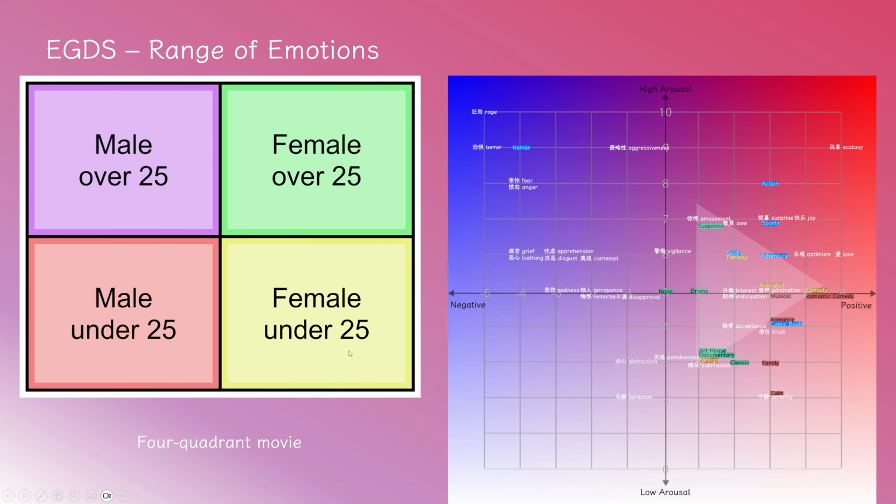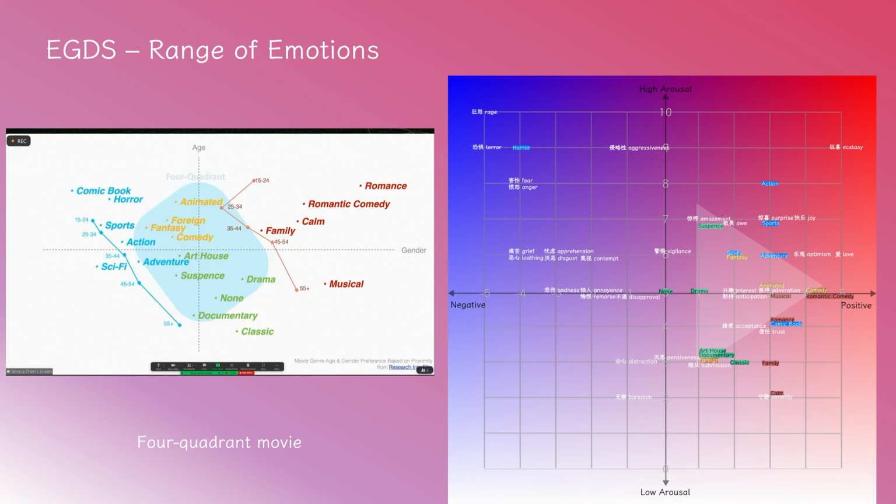Also, in the movie industry, we have the four-quadrant movie, which transcends different genders and ages. We also want to create games that are appealing, attractive and enjoyable for many people. So we try to think that for such a game, it will at least trigger positive emotions, and maybe it needs to have a certain level of arousal. So we could see that there is a triangle that represents the scope I'm referring to.